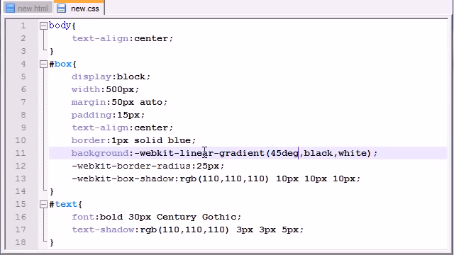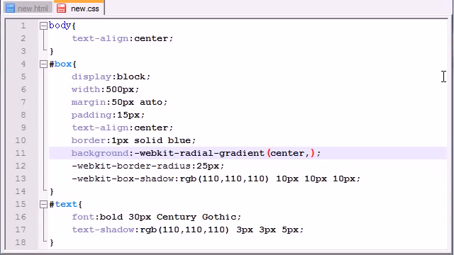However, they also have radial gradients. R-A-D-I-A-L. I don't know why I just do that. I just split my words up. I don't know, just to amuse myself. So anyways, obviously we can't use these same parameters because what you need to fit in a circle doesn't use the same properties as a straight line. So the very first thing you write is where you want to start, and we want to start in the center.